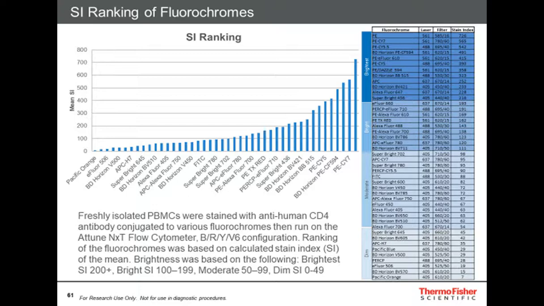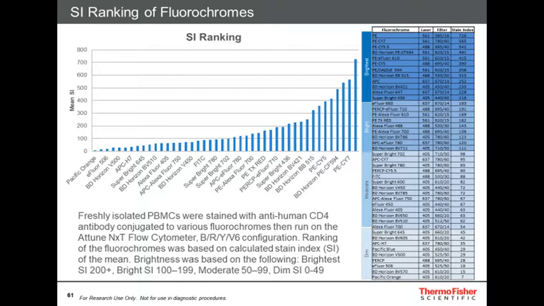You can certainly use this on your instrument. These things will be relative from instrument to instrument. It is best to use it on your instrument, and certainly different manufacturers will have this for their instruments and their fluorochromes. I like to have this printout in front of me so I can see the brightness of fluorophores.